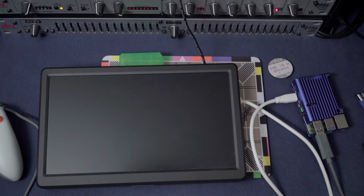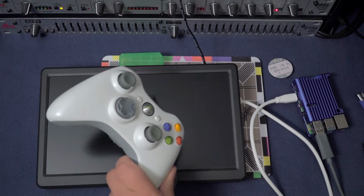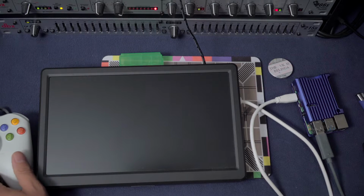We should be ready to go. The instructions actually say I shouldn't need a keyboard and mouse for this, so I will need a joypad. The most difficult thing today so far has been finding an Xbox joypad in my big box of controllers, because it's been quite a while since I last used that.